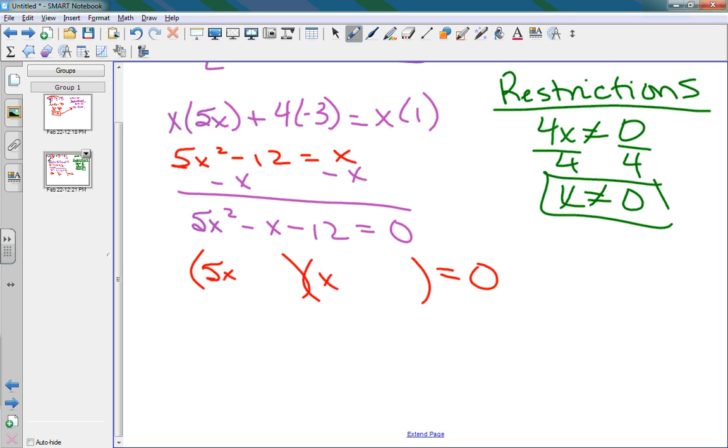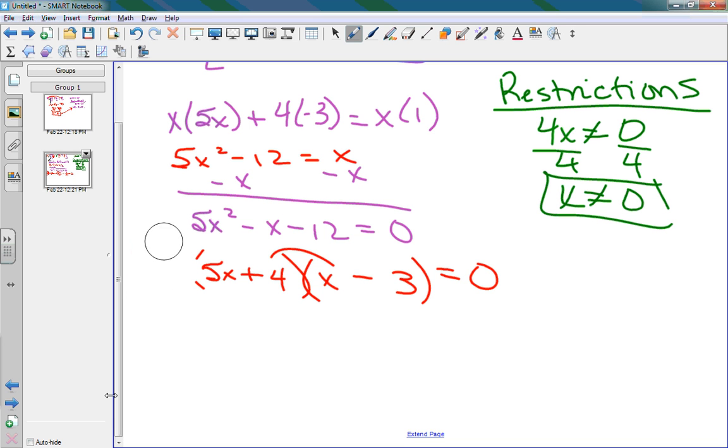Okay, now what do I do? I need to choose factors of 12. What factors of 12 am I going to use? 3 and 4. I need the signs to be opposite. Inner gives me 4x, outer gives me negative 15x. Is that ever going to give me negative 1? What if I swap the 4 and the 3? No, that's not going to work. Change the sign. What if I use 2 and 6? No, it's still not going to work.